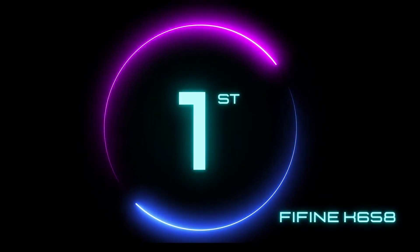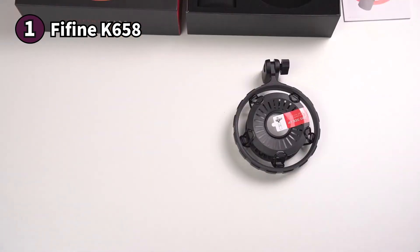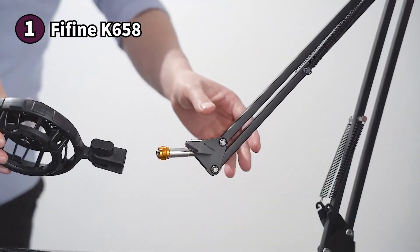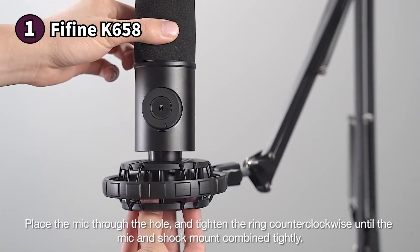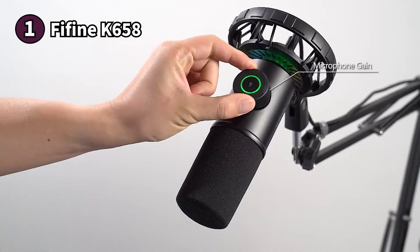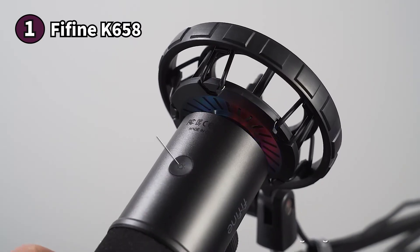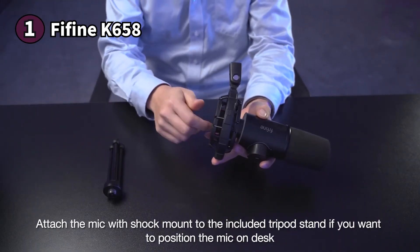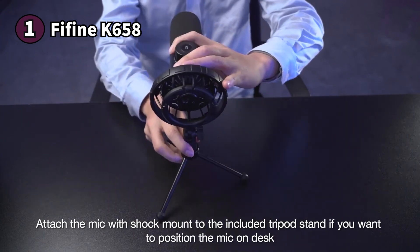The first product on our list is the Fifine K658 USB microphone. The Fifine K658 is a dynamic vocal USB microphone with a cool design. This Prime Day you can get it at 36% off its original price. It features a durable black metal body with RGB lights on the bottom of the mic, which helps create a fun environment when gaming or streaming. A button on the bottom lets you toggle the lights on or off. It comes with a standard USB-C to USB-A cable, compatible with Windows, Mac OS and PlayStation consoles. There's also a circular shock mount to attach to your boom arm, helping reduce noise from keyboard or desk vibrations. The large front knob acts as a smooth gain control, and its centre is a soft-touch button to mute or unmute the mic, with an LED indicator to track your settings.